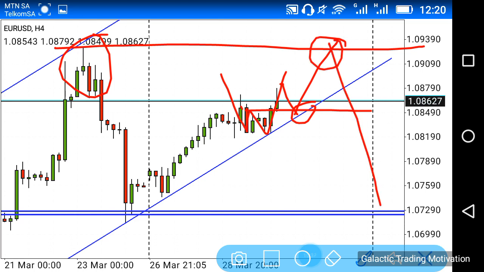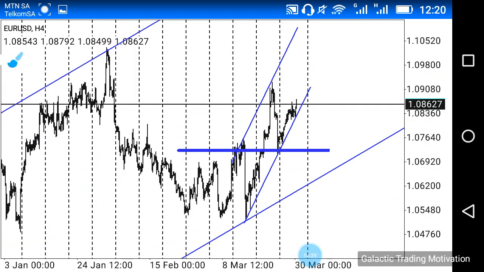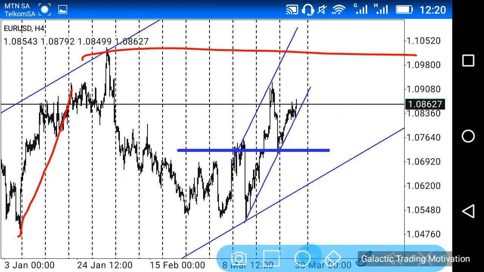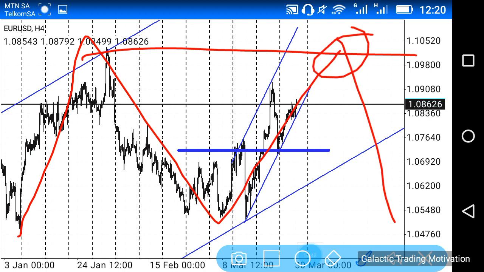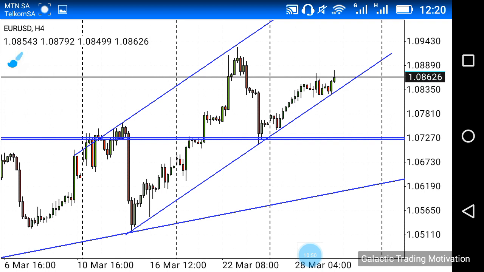Having said this, guys, just to zoom out, remember the most important level, in my humble opinion, is actually this level over here, because this would then give us that very big potential M structure. Can you guys see that? Right. Anyway, that is it as far as my analysis goes.